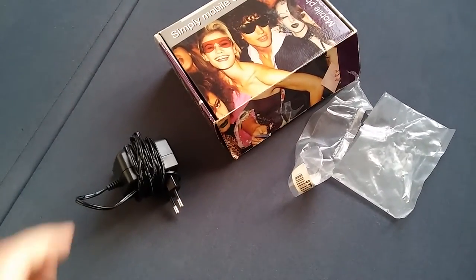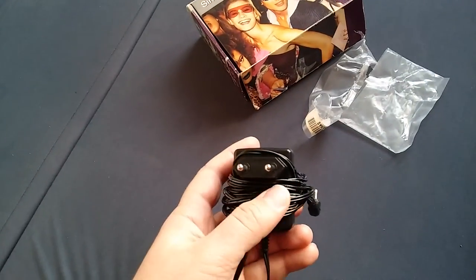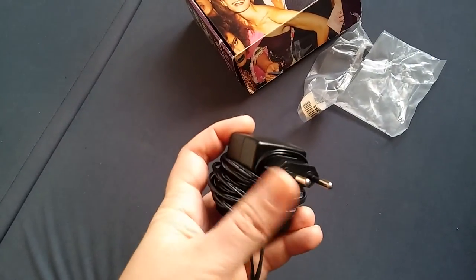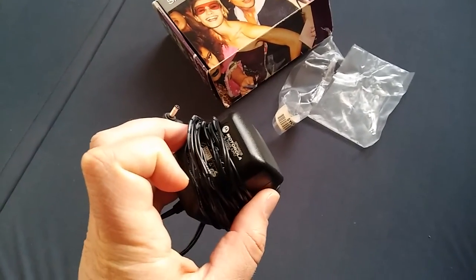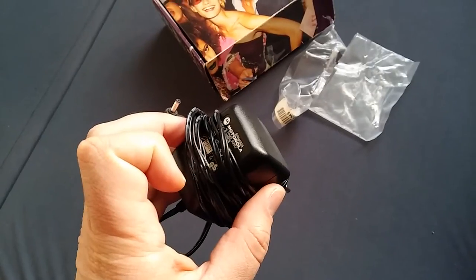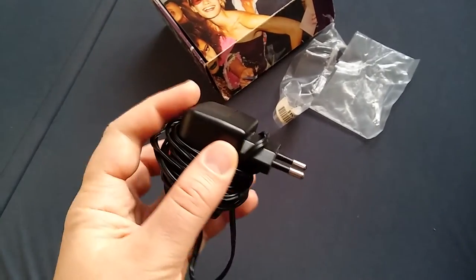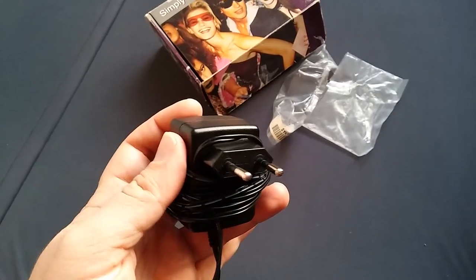So at first let's begin with the charger. The charger is unlike most contemporary chargers. It has a transformer inside. It works only on 230 volts of input voltage. It has a European style socket plug.